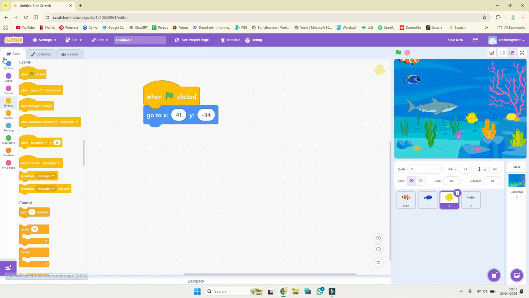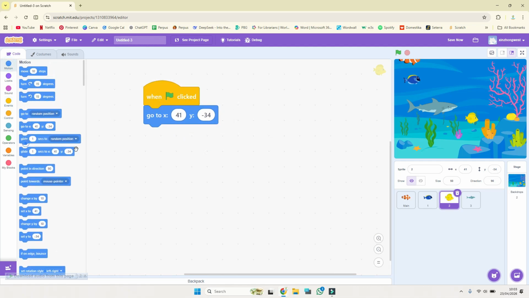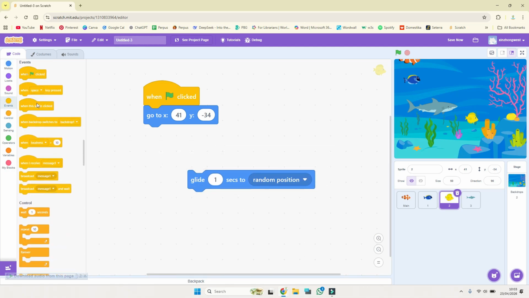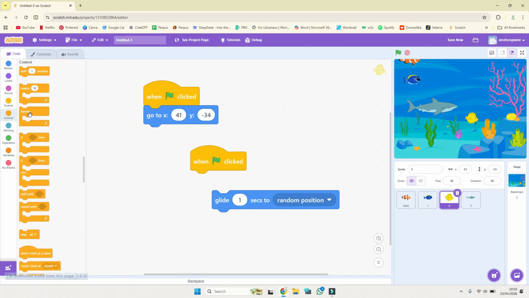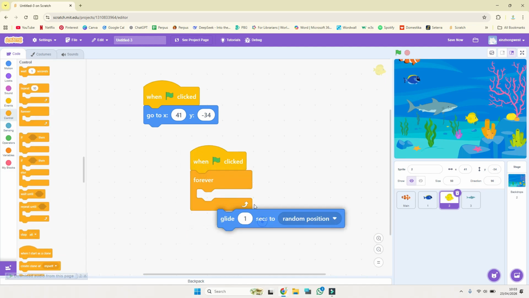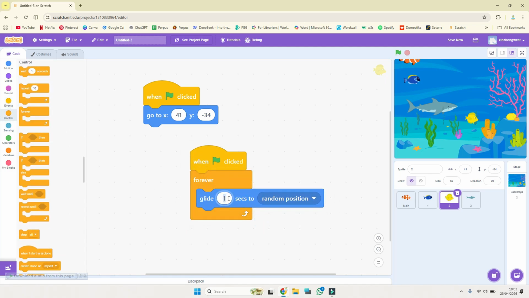After that, we will also program the fish to go to the random position, and we will repeat it forever. So take a forever block and then change the speed. For example, I will use 0.5.